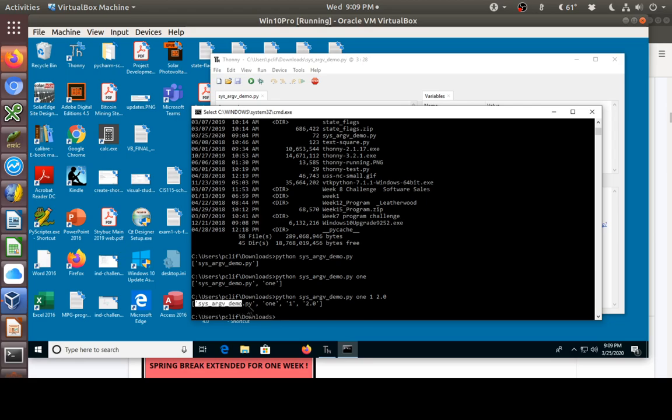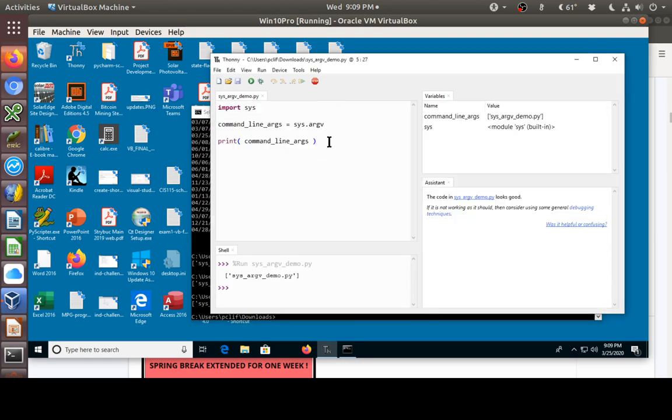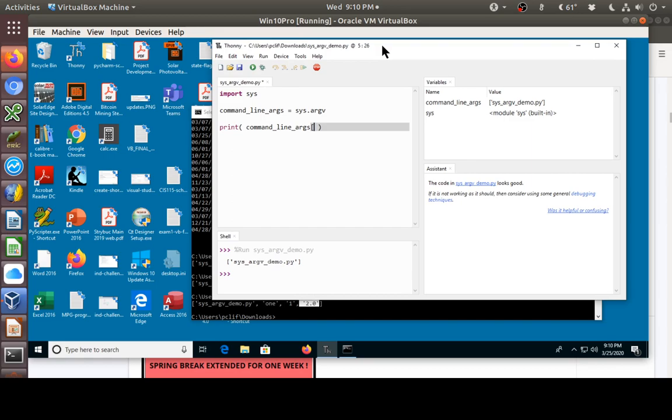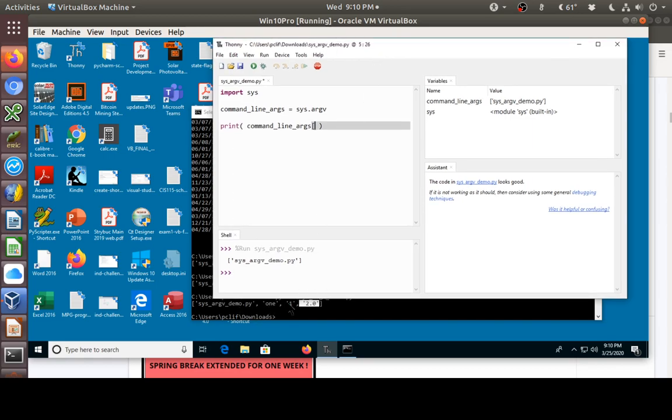This is sys.argv[0]. This is sys.argv[1]. This is sys.argv[2]. This is sys.argv[3]. Did you notice I started counting at 0? So if I wanted to get to that number 1 right there in my program, I could do it by doing this. That number 1 is 0, 1, 2, so it would be this. That should print out the number 1 when we run our program.